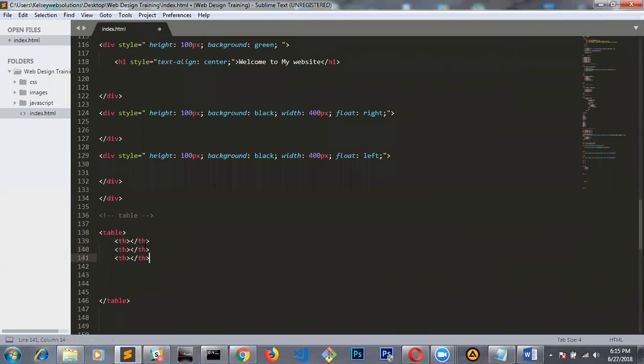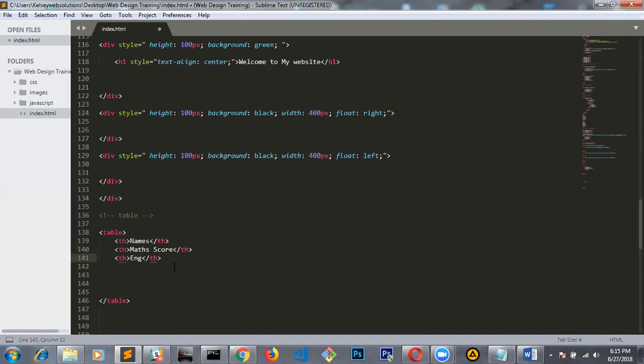2, 3. Now, let's say you want to prepare a small score sheet for probably a class in a school. We can say names here. We can say math score. Here we can say English score. And maybe one more line here for total. Right? Now, this is your table head. You have created the heading, four headings.